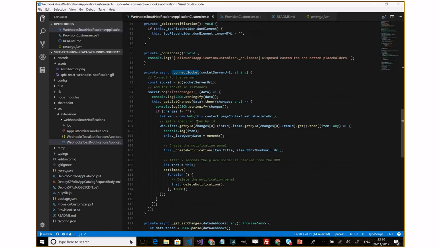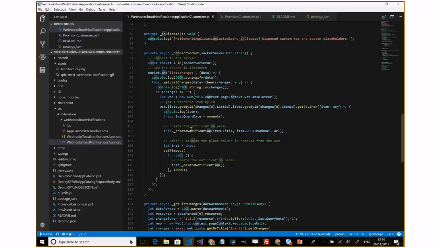Connect socket, where every time Node.js sends the webhook received, this socket event will be triggered, and in this way I can check on the list if we have new and fresh content for the end user.